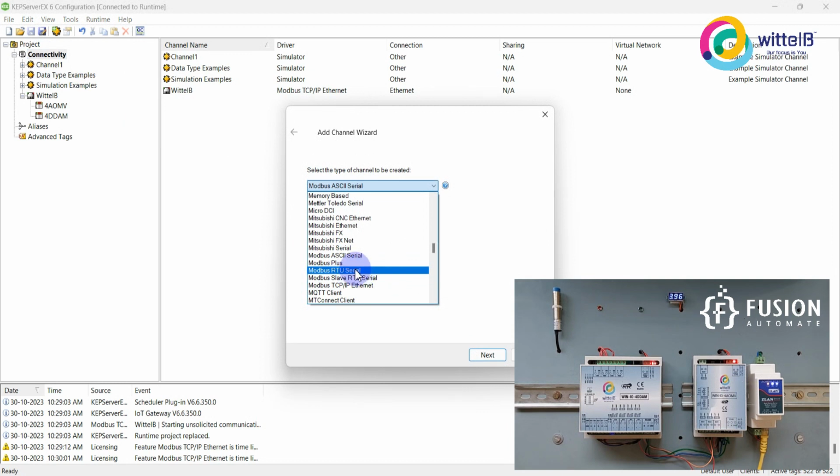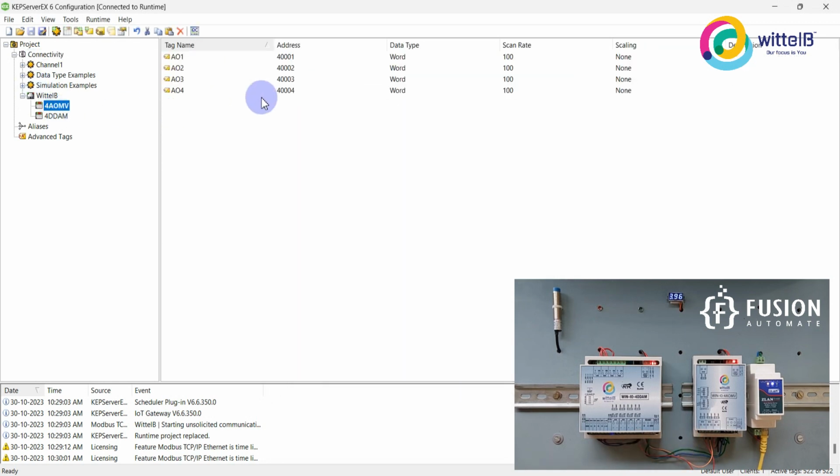If you use the Modbus RTU serial channel, then you have to connect this Modbus IO card with an ATC converter, or you can say a USB to serial converter, and then you can directly connect this Modbus IO card with KEPServer, and in that also the addressing will be the same. No addressing will be changed. The only thing that will change is the connection parameter.